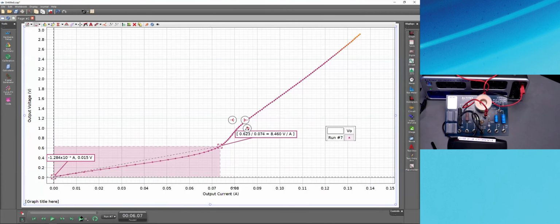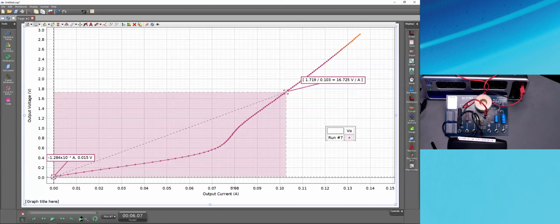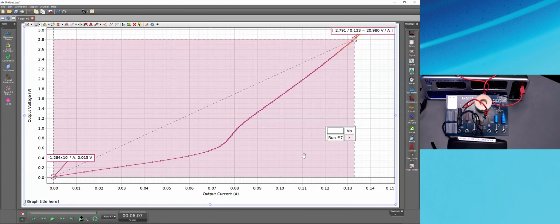And I can use my keyboard here to scroll through and see that the resistance is a fairly constant 6.9 ohms in the initial part, and then it fairly rapidly increases as that bulb turns on, and it continues increasing up to, well, when I stopped, it was closer to 20 ohms. So this is a nice way to figure out graphically the resistance between these two.